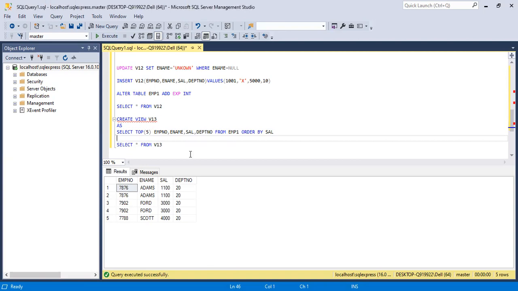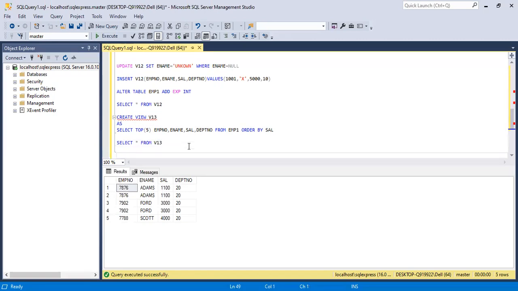I'm going to create another view called V14.